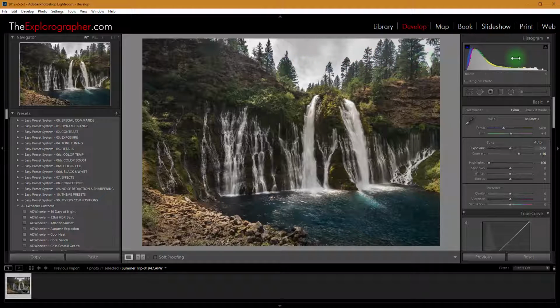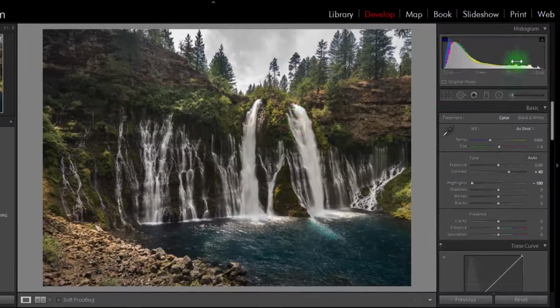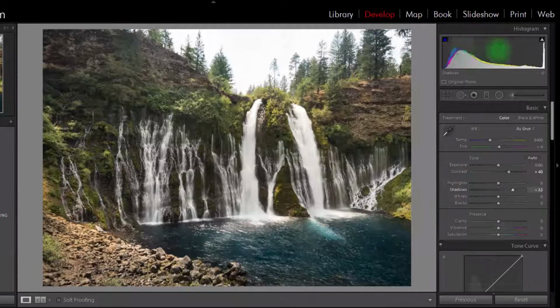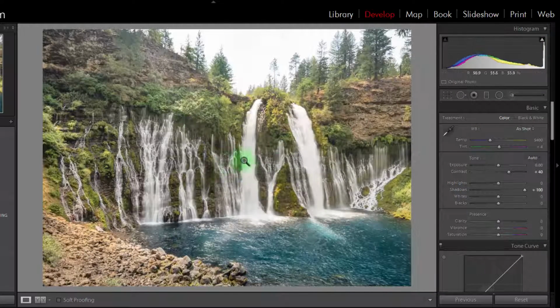So essentially what I want to do is I want to make sure that this area, we're going to replace the sky here in this area. But I don't want to do anything to the rest of this photo that we don't want. So what I'm going to start out with is actually I'm not going to touch the highlights at all. We're going to boost the shadows up. That's going to bring this up quite a bit.